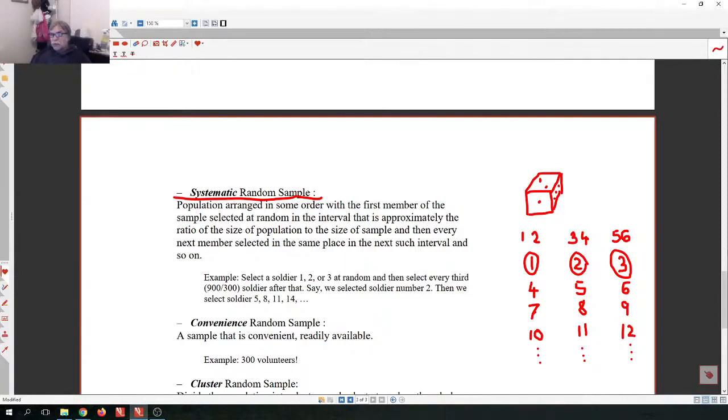They all have the same chance to happen to be in your sample as any other soldier. However, 1, 2, and 3 could not be in your sample. Yet 1, 4, and 7 could be in your sample. So when you look at those 3, 1, 2, and 3, one of them will be in your selection, but not all of them. While 1, 4, and 7 will be in your sample with a chance of 1 out of 3. Because if the die ends up as 1 or 2, you will have 1, 4, and 7 in your selection.